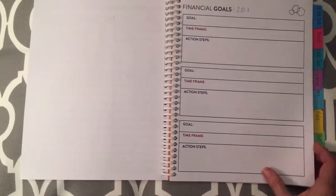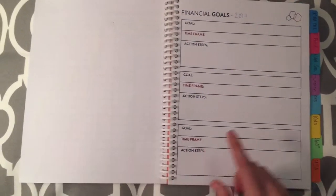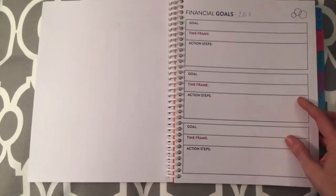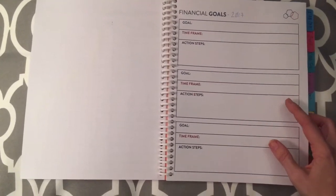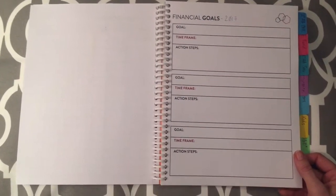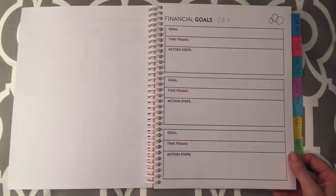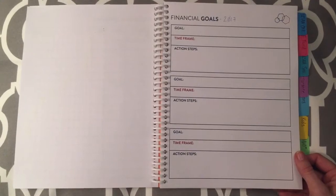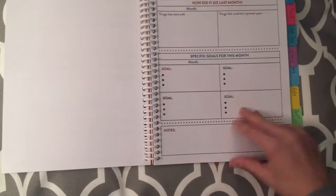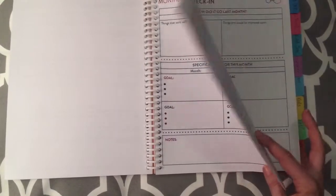The other reason that I love her binder is because it has something that the Clean Mama printables don't have, and that is a way to set financial goals. I haven't had a chance to sit down with my husband yet and talk about any financial goals, but we are going to set some, because we've just been, and by we I mean me, because I'm the one who does all this. We've just been kind of, it comes in and I spend it, and that's not exactly smart. So we're going to come up with some goals, and then I printed up enough pages to do a year's worth of monthly check-ins, and I will do that every month.